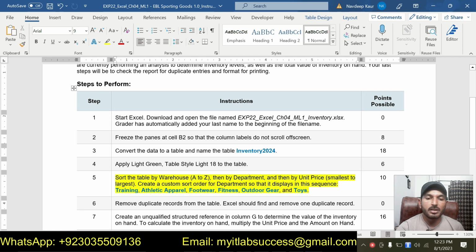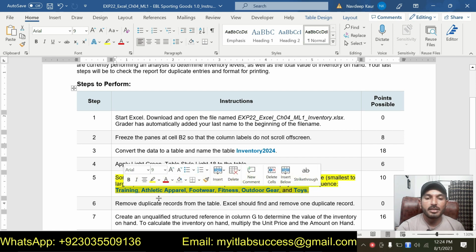For the department, we are supposed to create a custom sort order so that it displays in the sequence training, athletic, apparel, footwear, fitness, outdoor gear and toys. So this is the sorting order we are supposed to create for the department.